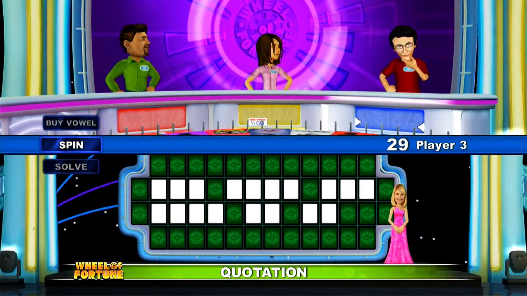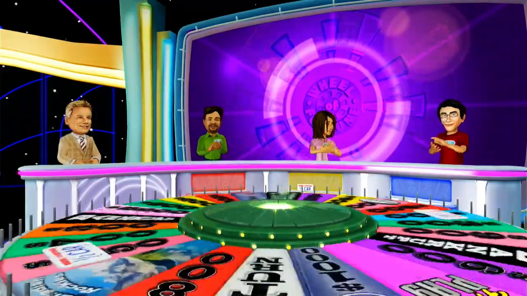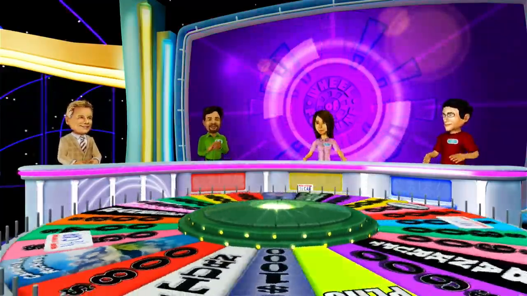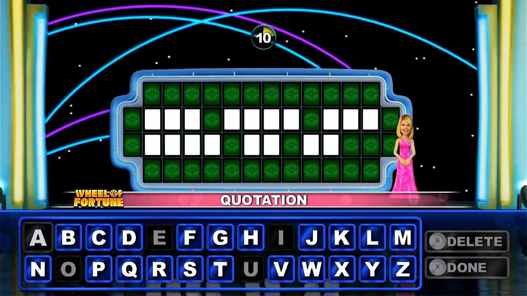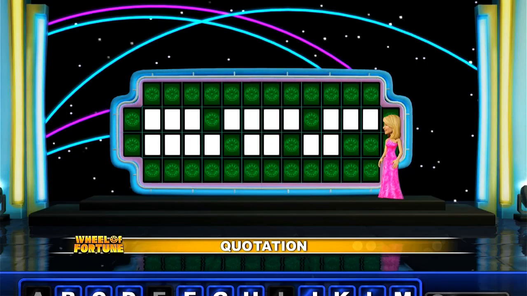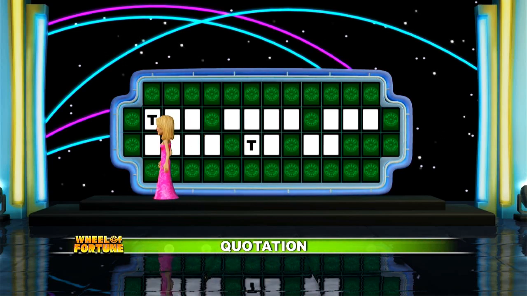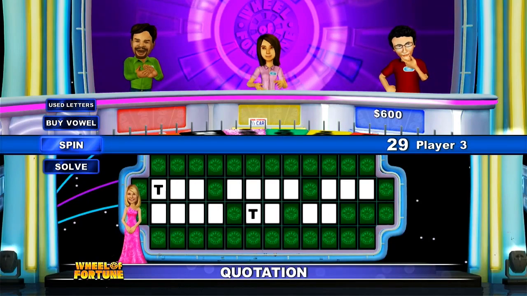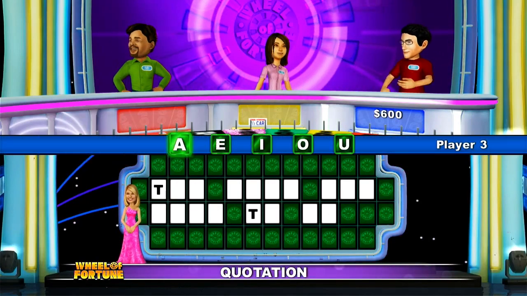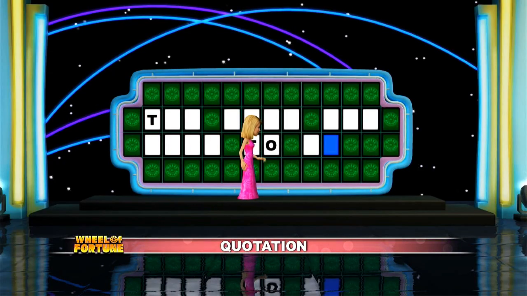Player three is all poised and ready to spin. $300. You got it. Woo! Yeah! Let's have your vowel, player three. Yep, we got two letters for you. Let's get those up there.